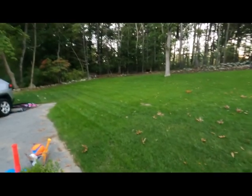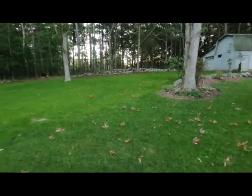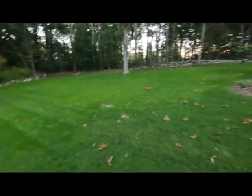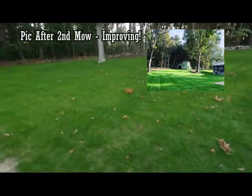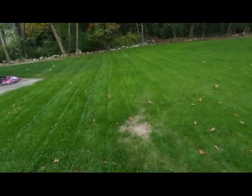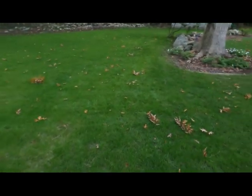Morning after, finished cutting last night in the pitch black at about 8:30, and yeah, lines aren't great, cut quality's not great. Probably could have done a double cut, but where it is new grass, I just wanted to cut it once, get it cut down, and it just looks so much better.